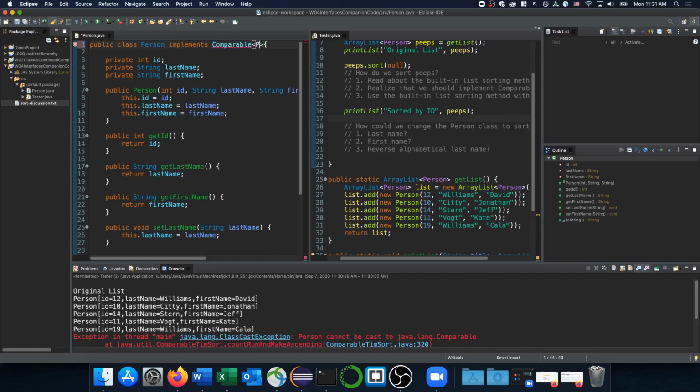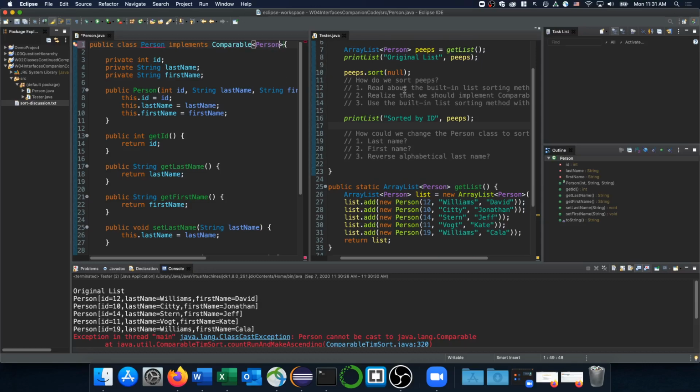It asks you to add in, like we do with ArrayLists, the type of thing that we want to compare to. So if I write public class Person implements Comparable<Person>, then that means I want to implement the Comparable interface on Person. In other words, I want to be able to compare one person to another. Now, it's possible you may want to compare one person to something entirely different, and you could make definitions for that. But in this case, we just want to compare one person to another.